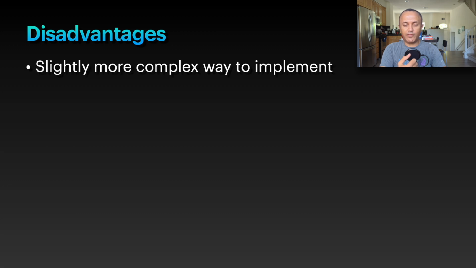The disadvantages are, first of all, the implementation of each node or each operation is slightly more complex, because now it has to take into account how it deals with end of file, how it returns just one row, so it might need to loop on the child and so on, as we've seen in the selection, for example. So the implementation may not be as intuitive as it was in the materialization model, so that's one disadvantage.